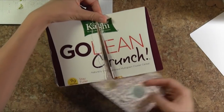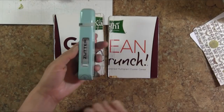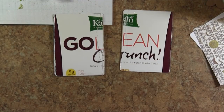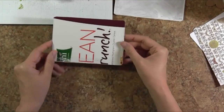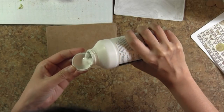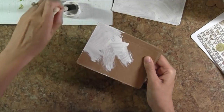When it's possible, I try to recycle or upcycle materials that would otherwise go in the garbage. So I'm using a cereal box that I cut in half, and then in half again. I have this Zutter corner rounder that I used on the corners of this cover. I also sanded the edges to make them somewhat smoother, and I put gesso on the brown side — just very quickly covering the surface using a foam brush and a little gesso I had poured into the cap of my bottle.